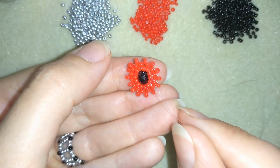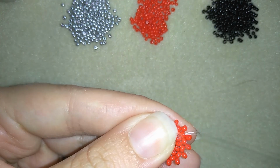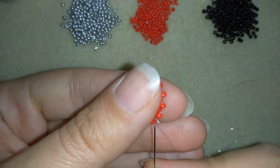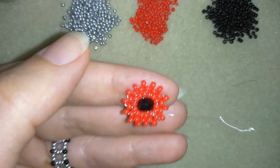And now what I have is this, and I will go here through this seed bead because I want to exit in my outside row of beads. Okay, and I will go here in this red one that's sticking out.